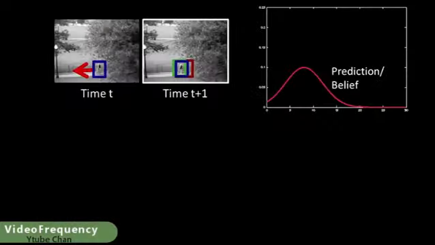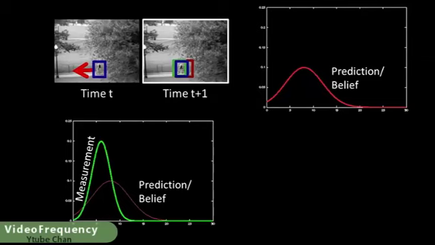All right, so in red we have some prediction at time t, and we want to know what's happening at t plus 1. At time t plus 1, we take a measurement. That's what's shown here in green. So we had some distribution that was our belief about what's there, and now we have some measurement. Now notice that this measurement is also a distribution. We're going to talk in a little bit about what that means. It means two different things.